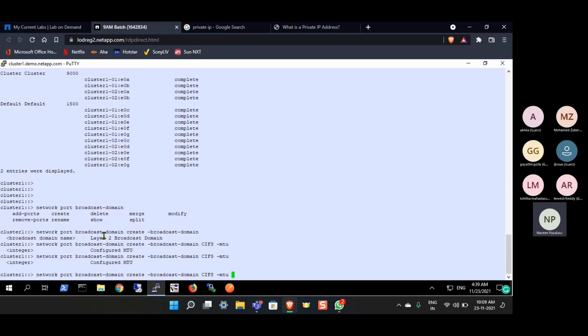So you need to check with them which MTU you need to use whenever you are configuring this. Mostly 9000 will be used only if you have a VMware environment. 9000 MTU, we'll call it a jumbo frame.